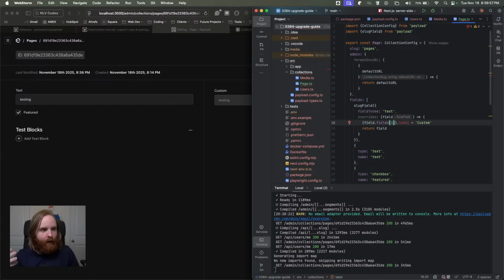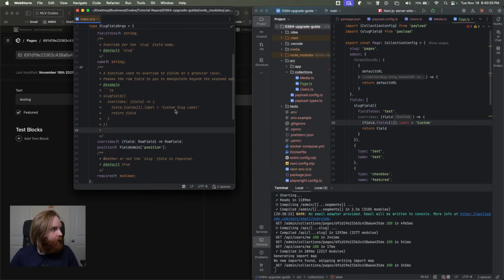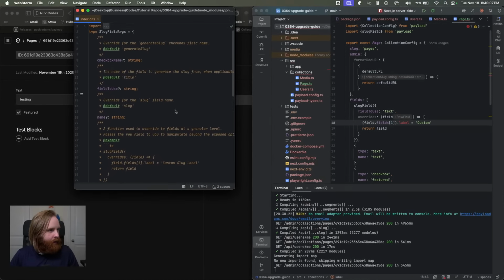You can, I think, override some of the logic maybe in later versions. If I take a look, you can't change the actual logic that is being used. So you couldn't import your own slugify function.